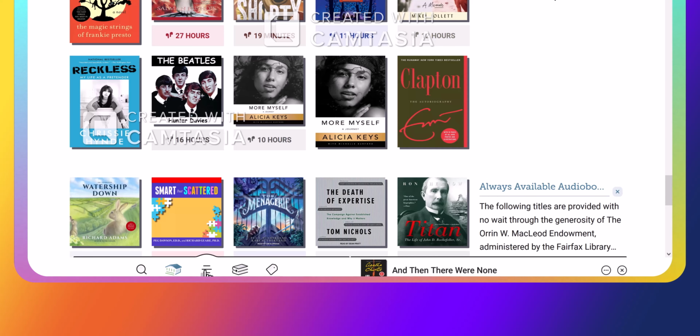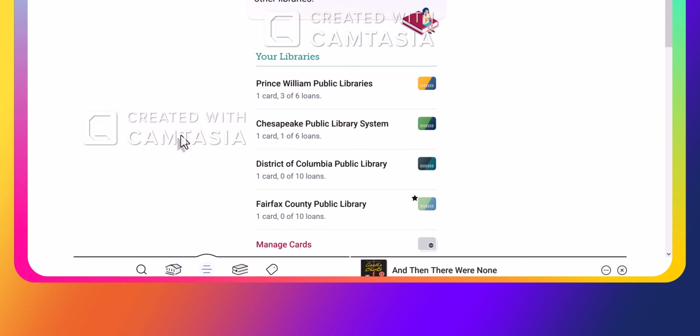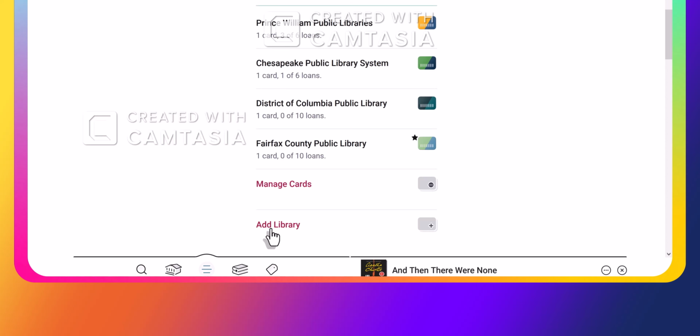This middle icon here takes you to your information screen. Here is where you'll be able to see all of the libraries that you have linked to Libby. That's a great feature of Libby. Since not every library system offers all of the books that you might be looking for, one book might not be available at one library system, but it might be available at another one. So if you have more than one library that you have a library card for, go ahead and link them up and you'll have more search results coming up. You could do that here by clicking Add Library and adding another library system's card. Or if you have additional family members from the same library system, you can add them under the Manage Cards section.